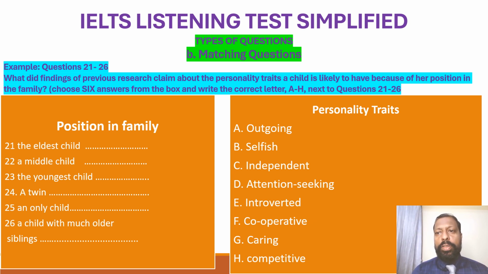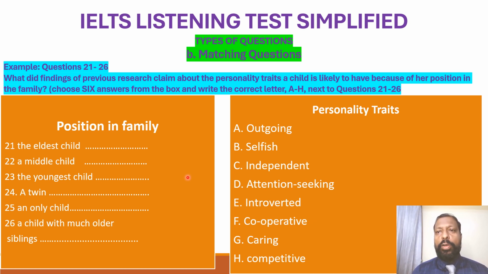This is matching questions. This is a little tricky for some students, especially at the beginning. Later, it would be okay if you develop a kind of idea, some method of solving this type of questions. They are basically matching questions. So, what do you need to do here in these matching questions?